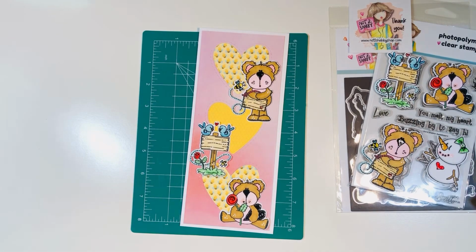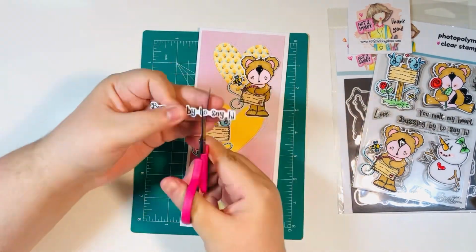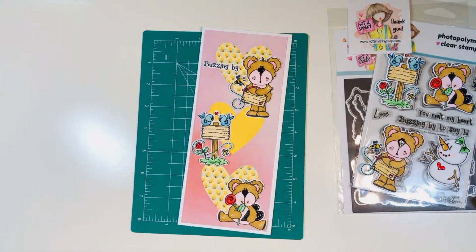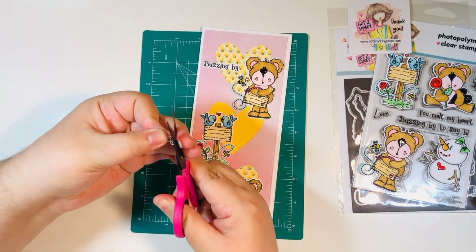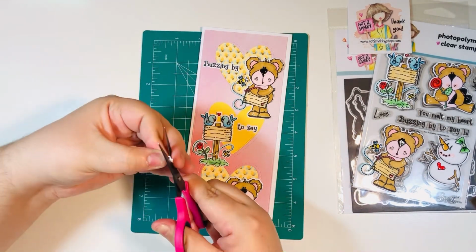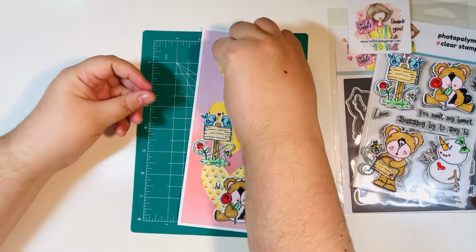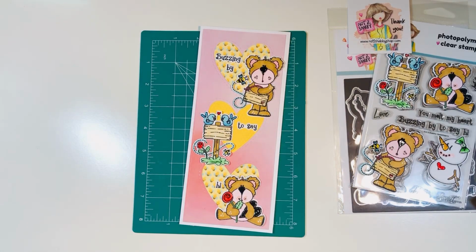So I'm going to go ahead and add in my little stamped images. I've already stamped them, colored them, and die cut out the images. And I bring in the buzzing by to say hi sentiment. What I like about Jamie's die sets is that they actually will do a little bit of a bubble cut all the way around the sentiments, and so it doesn't just die cut like a square, it actually die cuts around the sentiments, which is super nice.